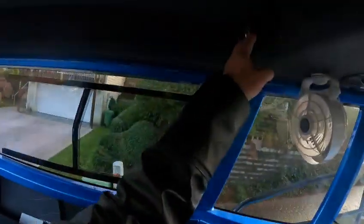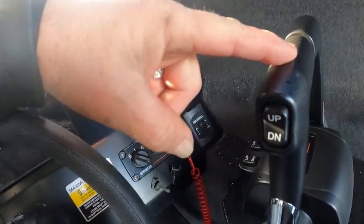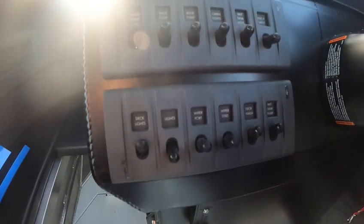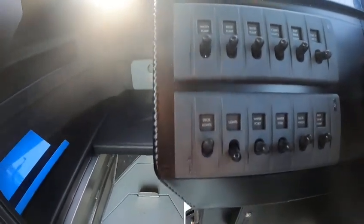Then you've got thigh-high seats. Cup holders, trim moldings, wipers, fans, stereo, light, bar light, VHF, built-in compass, key switch, Maxwell, dual binnacle, and these are cable. And here's all your switches, water pump, and I'll show you all this, bilge pump. Deck lights, wipers, deck wash, bait pump. There, anchor lights, cabin lights, bilge and waste pump.